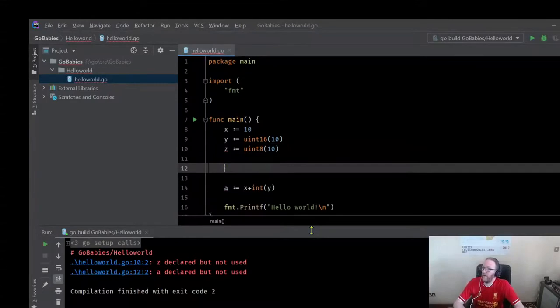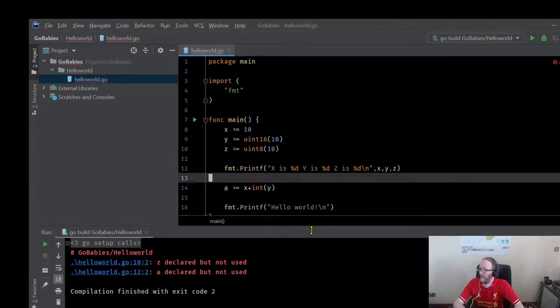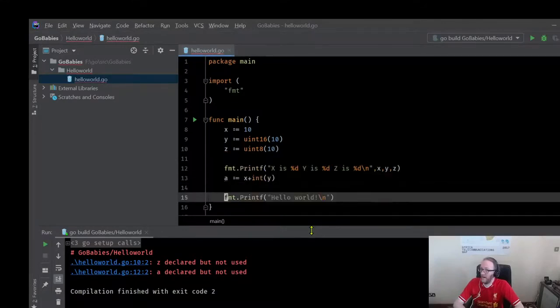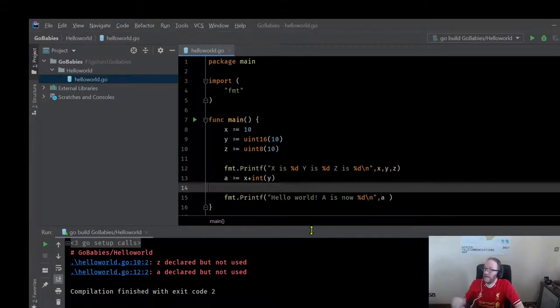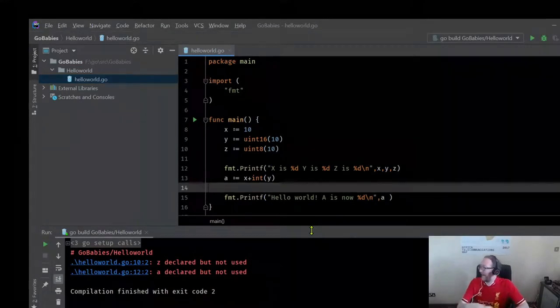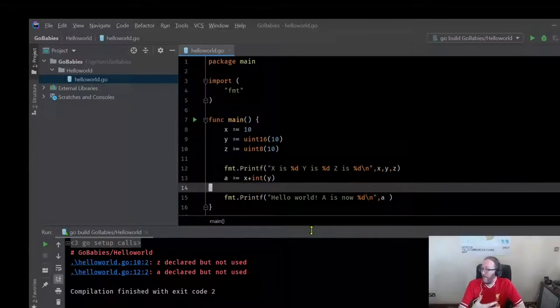If I were to suddenly tell it to print x is %d, y is %d, z is %d, x, y, z, and then add in here, suddenly I've got no errors because I've actually made use of those variables.